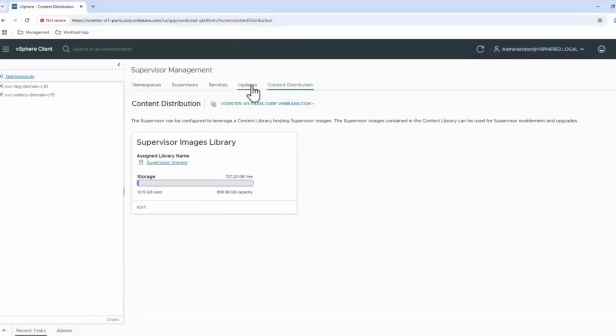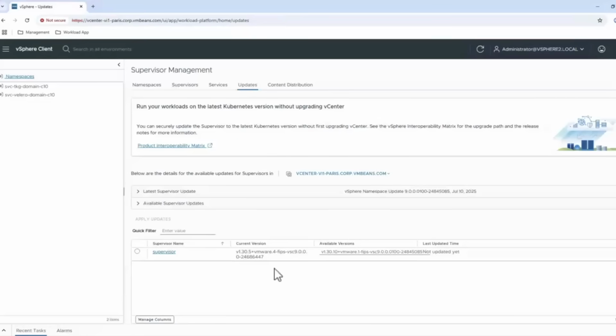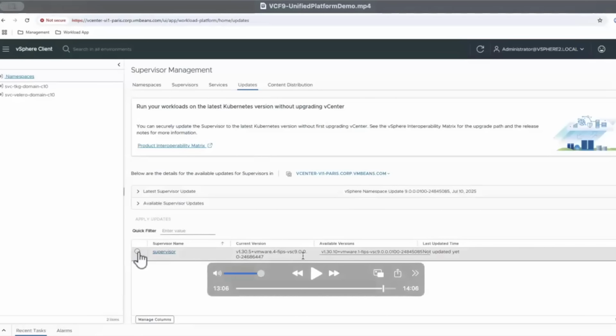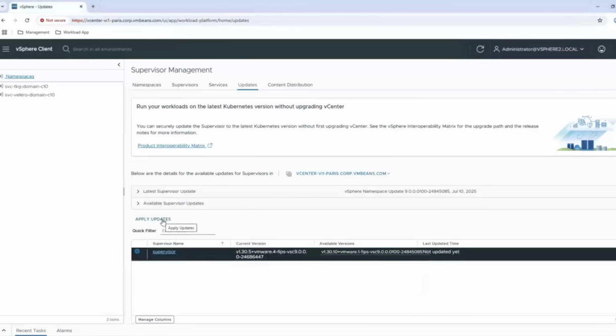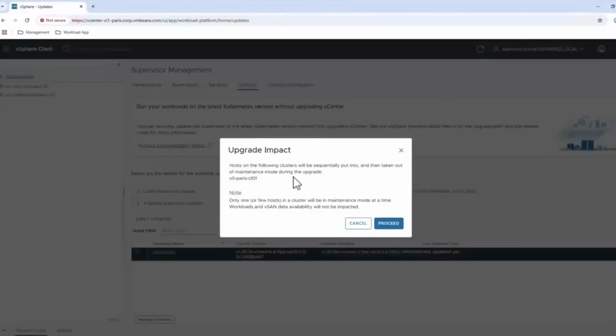So I've added that content library. And now under my management, I can see that I have a new version available. So during deployment, the version of supervisor was 130.5. You can see that we have a new version 130.10. And with these updates, I will just continue with this. Just apply this.